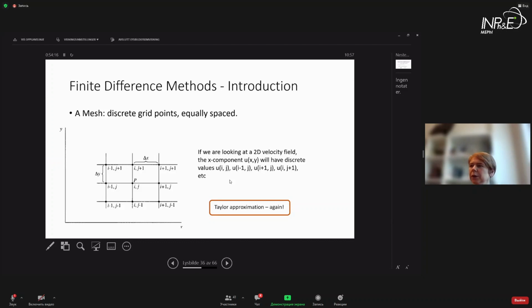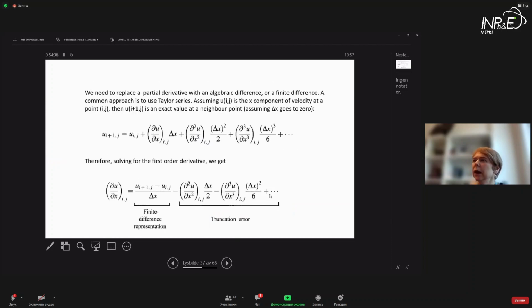Okay, so we have made the grid, but how do we find the values? And of course, this is Taylor again. Again, we are using this almost 300 years old approximation by Taylor, which again is based on an assumption that our functions are well behaving and they are continuous. They don't make any huge sudden changes, and it is possible to find the derivatives.